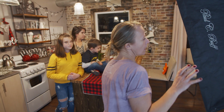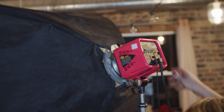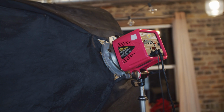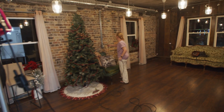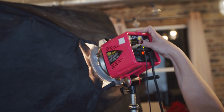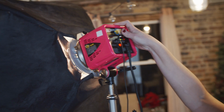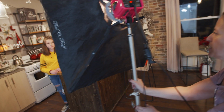So what happens is we've got our softbox on, and this is what most starting photographers would think. Oh, we unplugged it. Who unplugged my light? Probably me. This is my 30 by 42 softbox. We're going to turn it on and you think, well, it's pretty dark in here, so I'm going to make it pretty bright so that we light those subjects up pretty good. And I'm going to bring it really close as well.